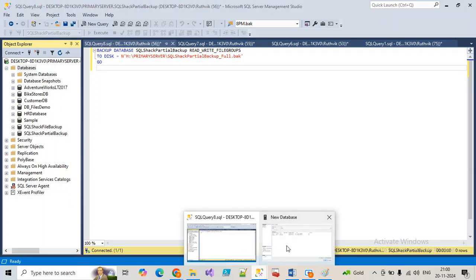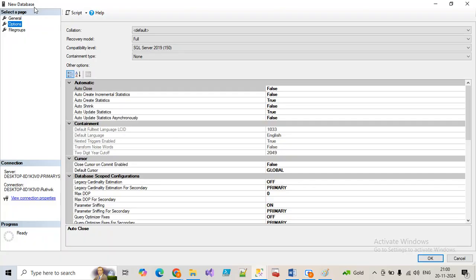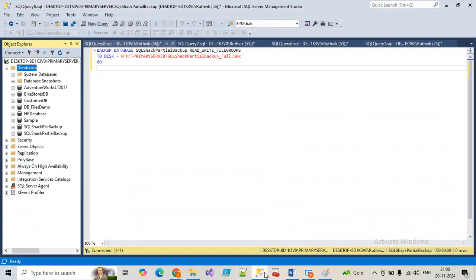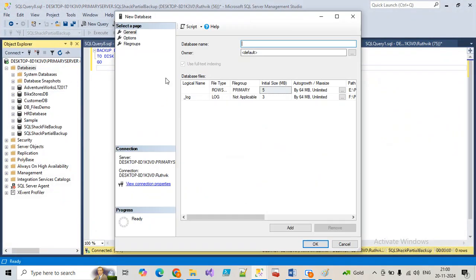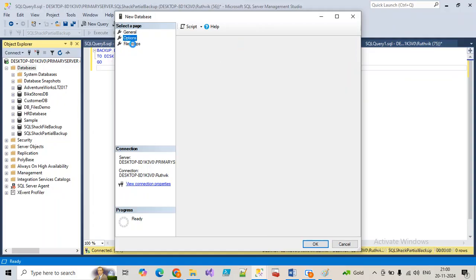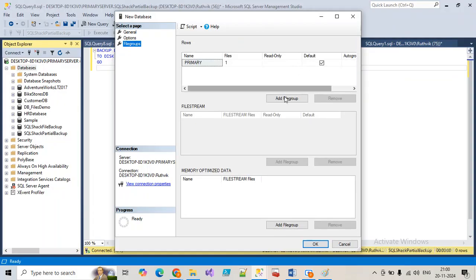So now I want to take the backup of the read write file group. We know, right, what is read only and what is read write. When you go here, option file group, we have read only, read write, right? If I check this secondary file group as read only, this one also we discussed, right? When we try to insert the data to a read only file group, it got failed that time.